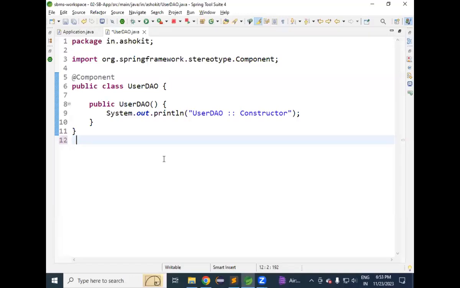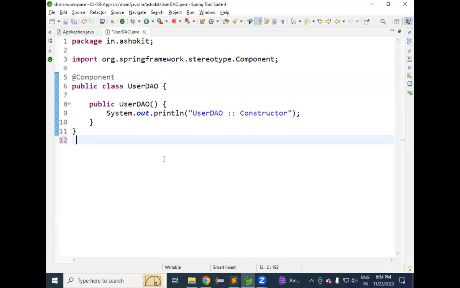Then a security class will be available. For the security class, IOC should not create the object. The programmer should create the object. Whatever object we create, that object should be eligible for autowiring. Are you getting my point?